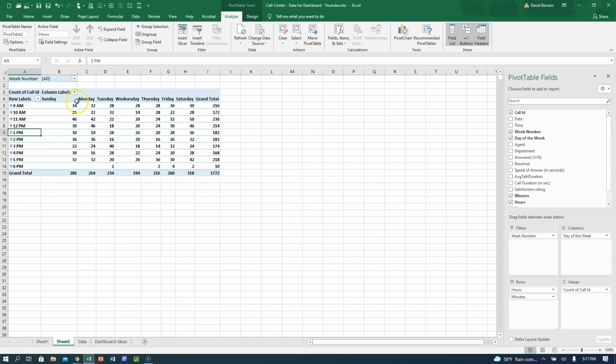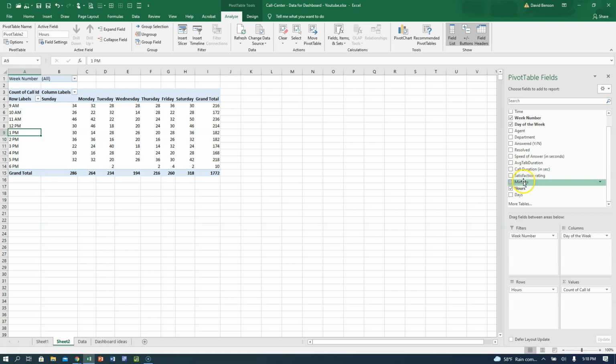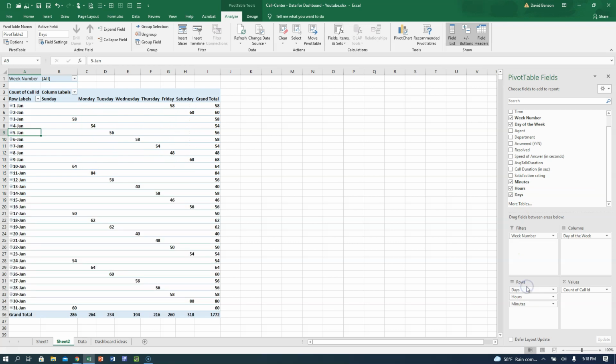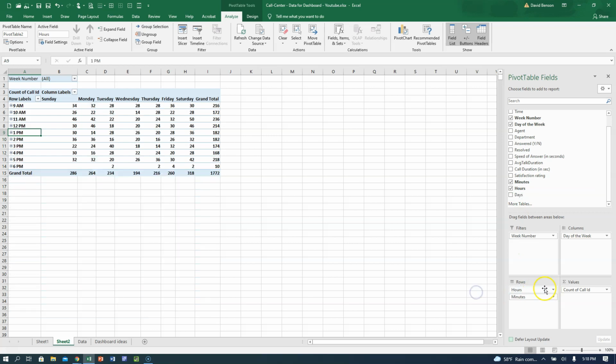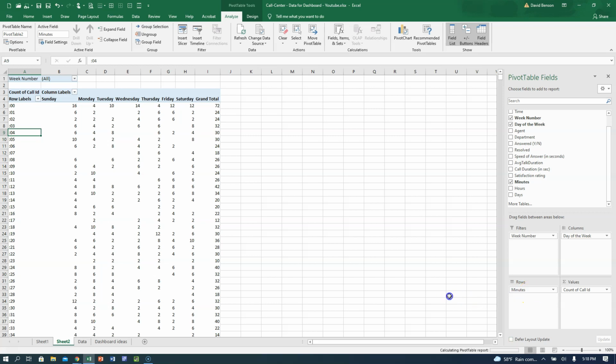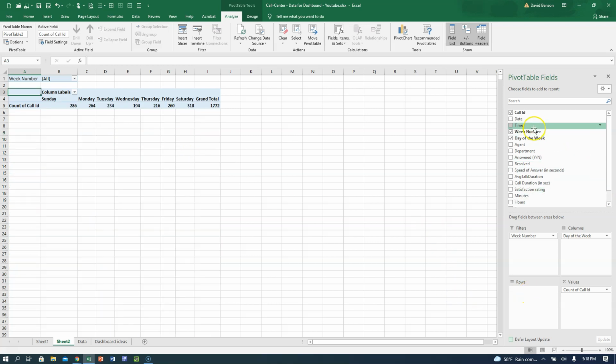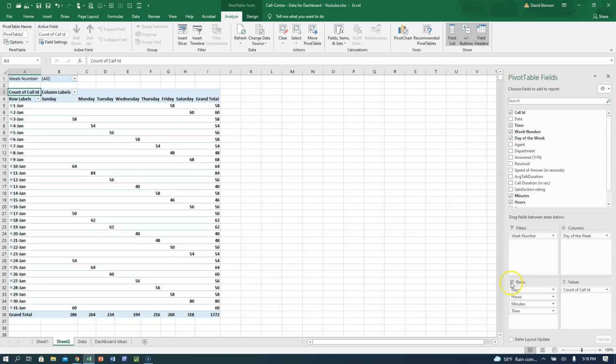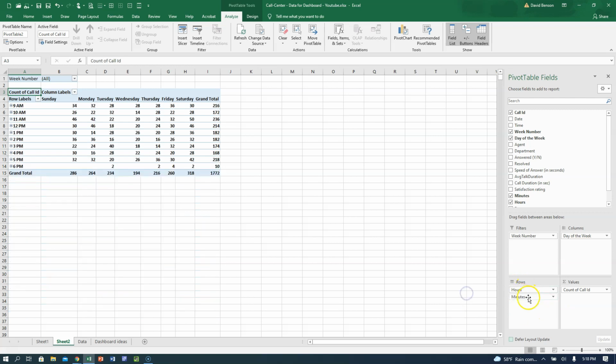Right now I could leave it like this, but I'm going to recommend that we take out the minutes, so it will just have the hours. You'll notice they're still down here, so if I wanted to add them back, I could. I could add the days. And if I were to go back up and drag time down, it will drag all 4 down here. So I can just pull all of these off.